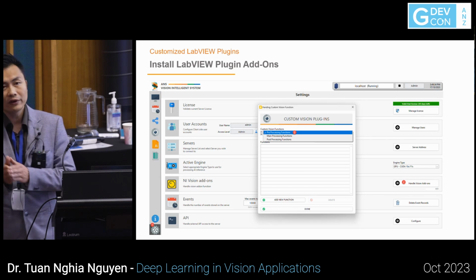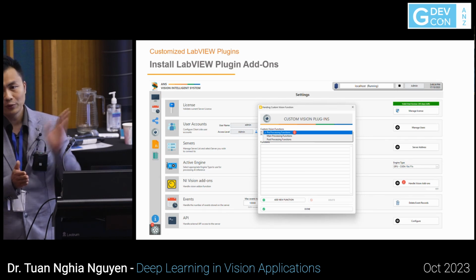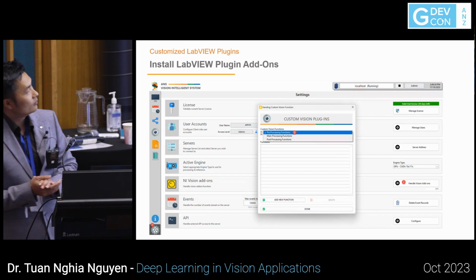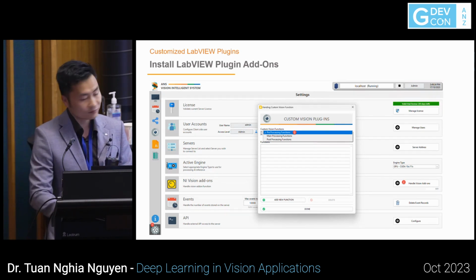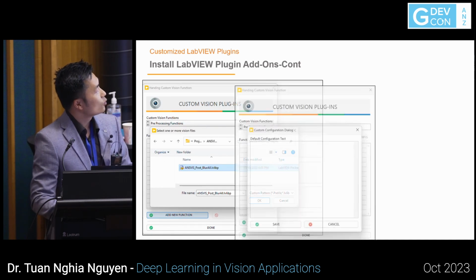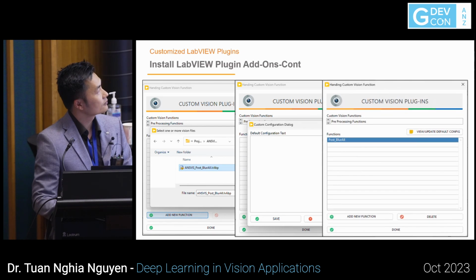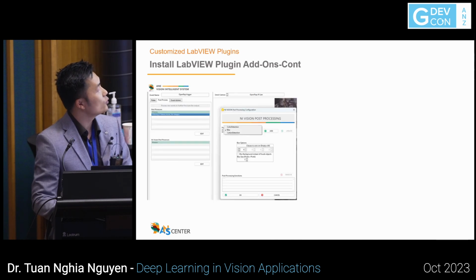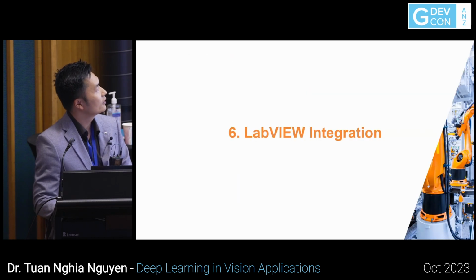So if we don't want to use deep learning and machine learning, we can bypass that and install the main processing as the inference one. When we install, we can put all the parameters in there, and then the post-processing configuration I already talked about.